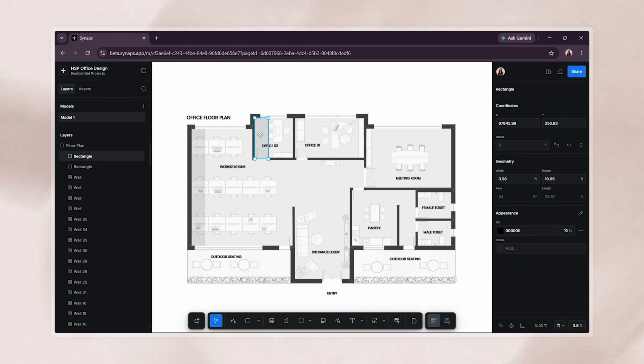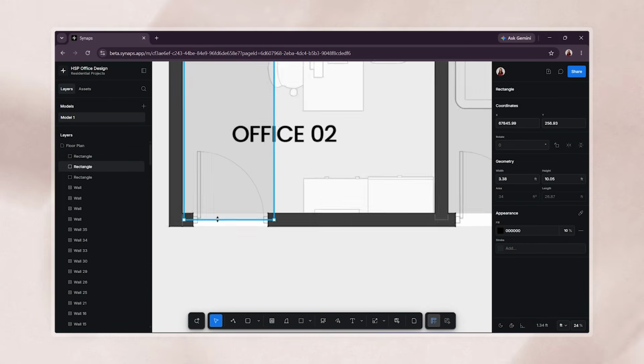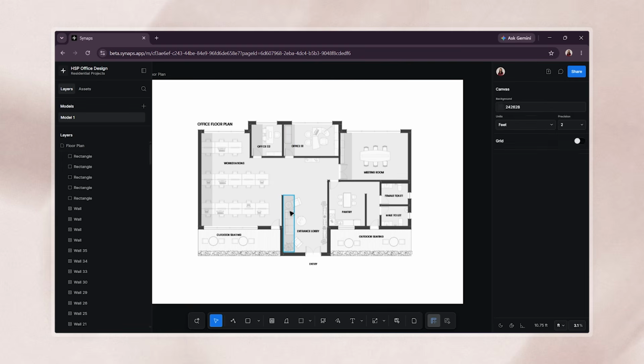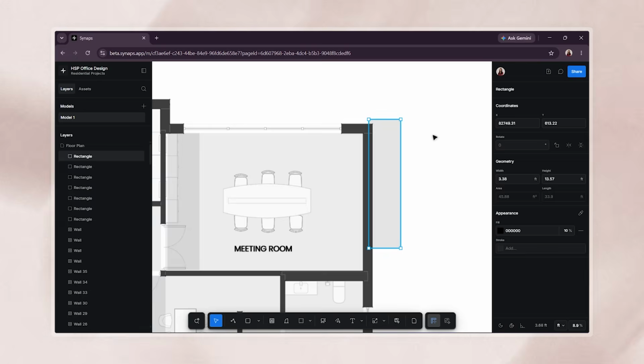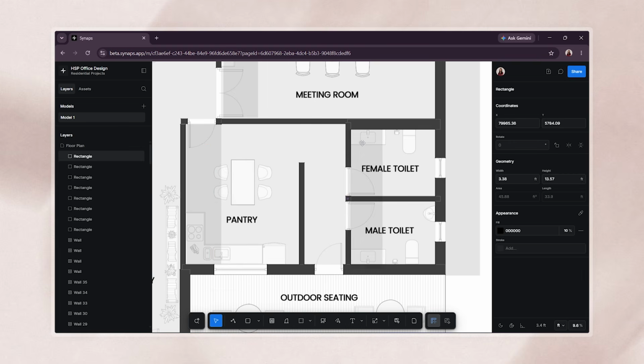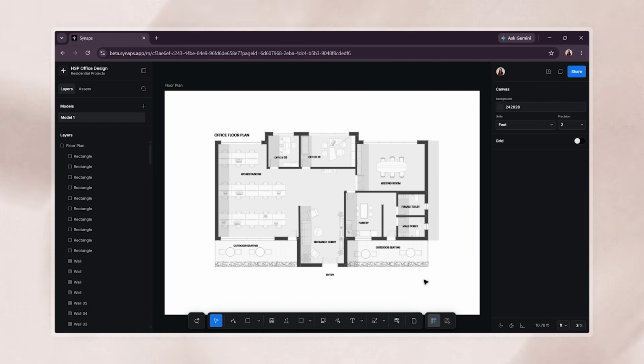So I will select the rectangular tool from the bottom toolbar and create a rectangle along the edge of the wall. I will go to fill, select black color, reduce the opacity to around 10 and remove the stroke. And there we have our shadow. It's a really simple trick but instantly adds depth and character to the drawing. Instead of recreating every shadow from scratch, I can simply copy and paste this one, scale it and position it wherever I need it. Here's the final result.